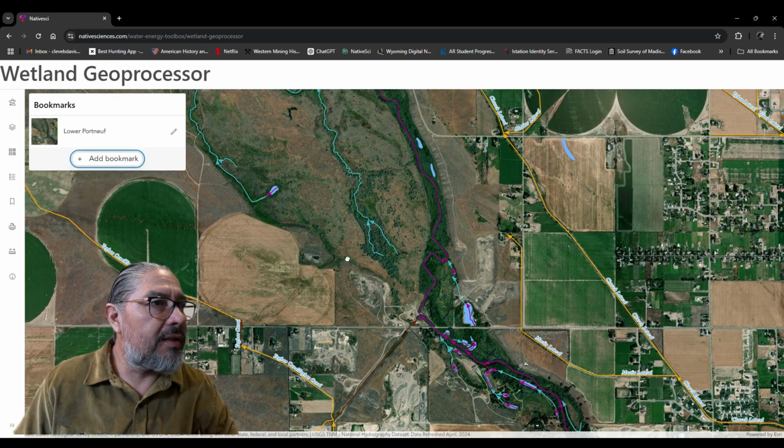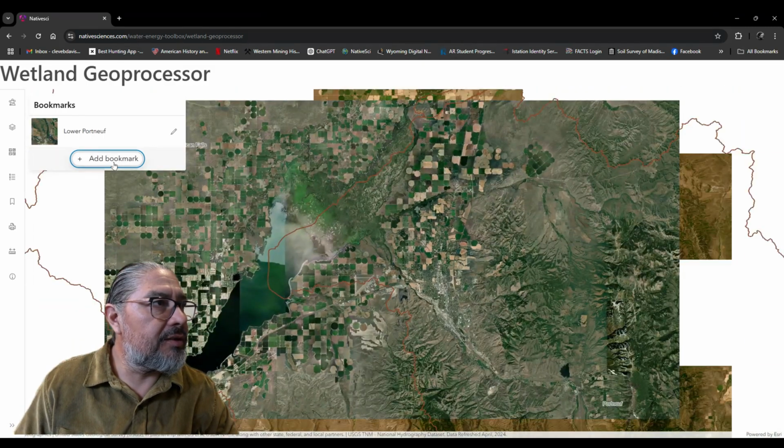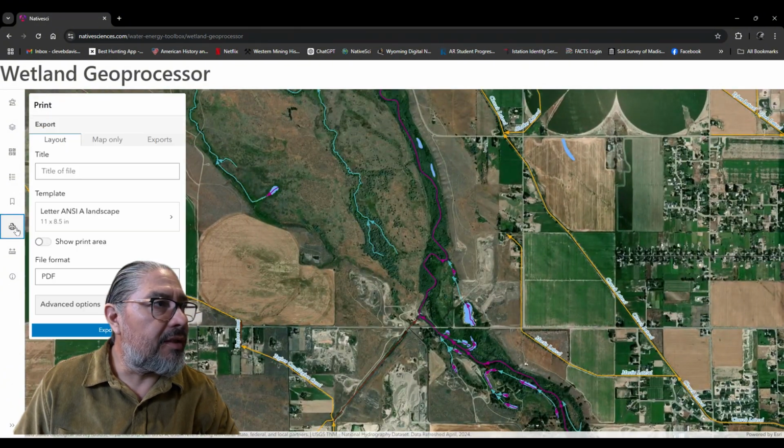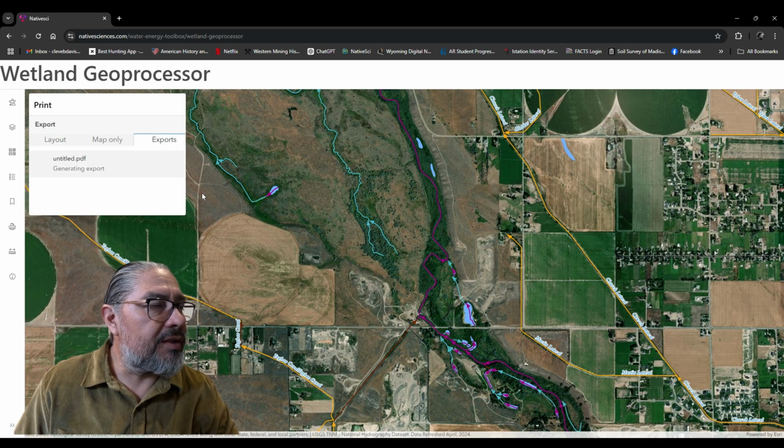Click add, and then if you're zooming around, you can click on it and it'll zoom back in. You can also print it, just click export. It takes a second to generate, but it should give you a map here. Let's see how long it takes.